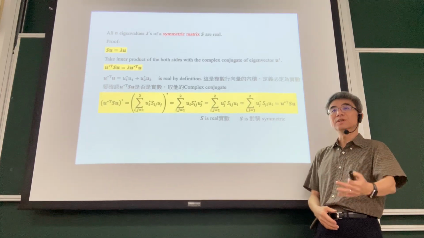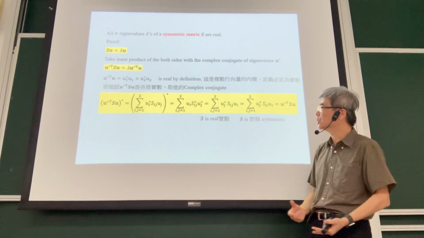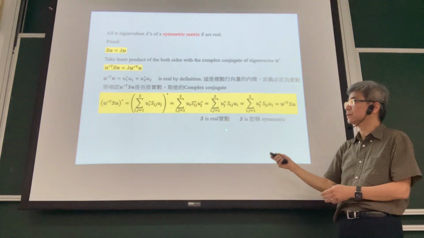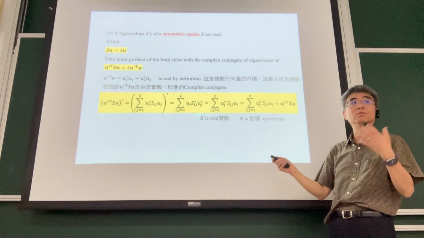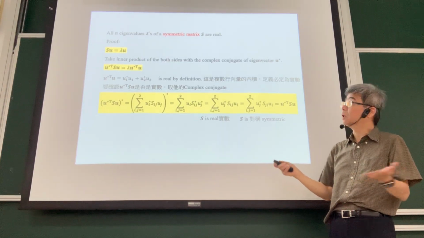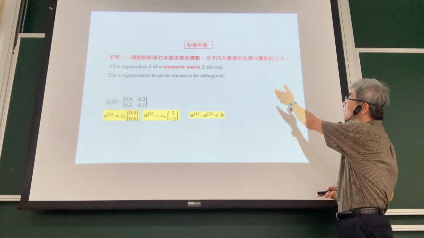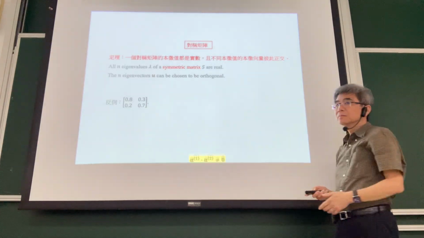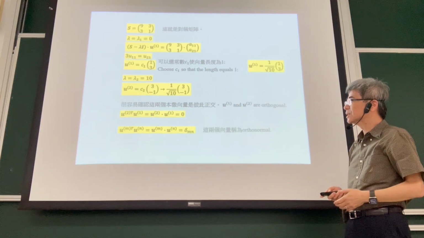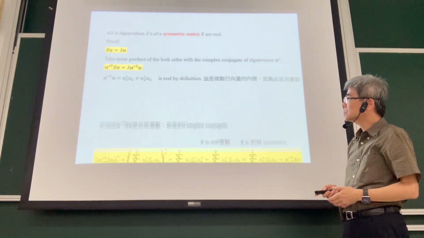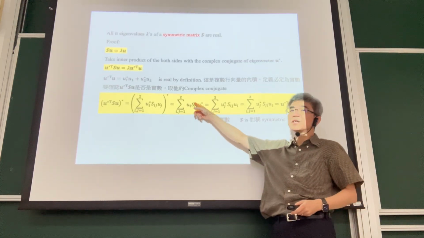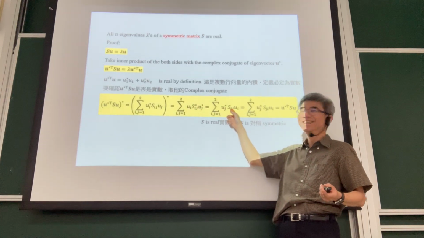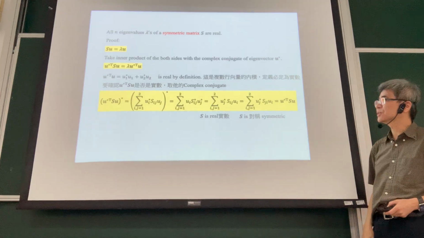Now we proceed with the manipulation. Remember, this Sij star is real. I told you already. It's a real number matrix, of course, because that's where we come from. It's from real world mathematics. Therefore, we don't need this complex conjugate because it will be equal to itself. It's real. Sij. That's the first step.